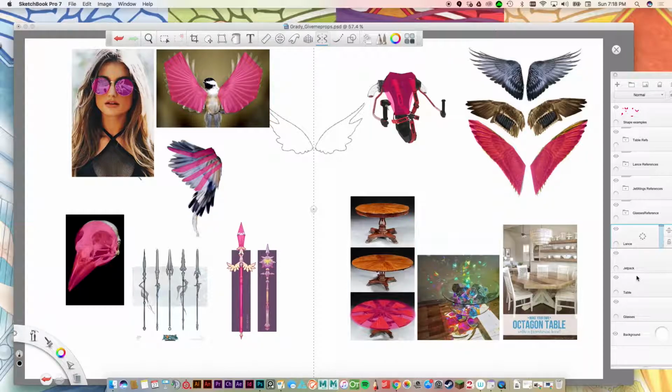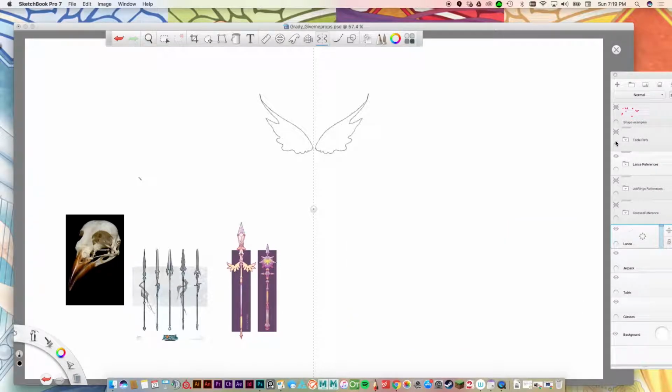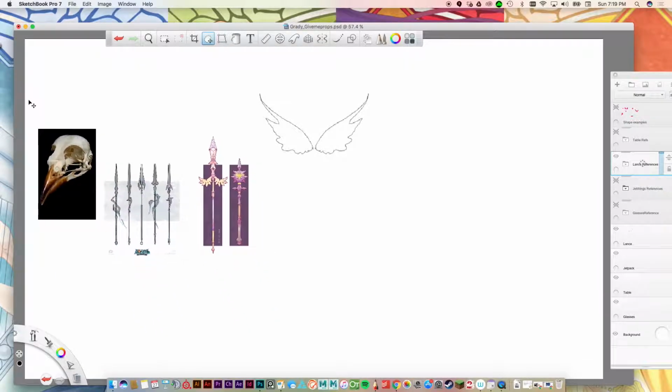But I'm going to go down to my Lance layer here. And I'm going to turn off the groups that my other reference images are on, so that just my Lance folder is turned on. I'm going to take my group and move it over just a little bit so I can see what I'm working with here.